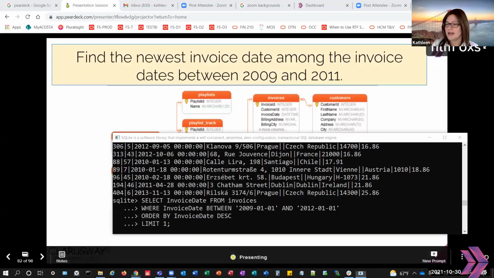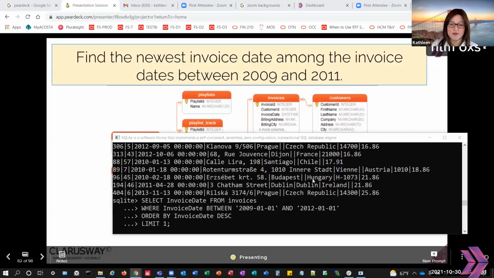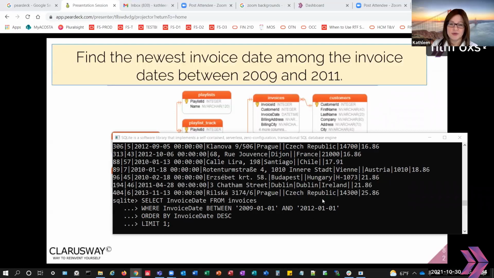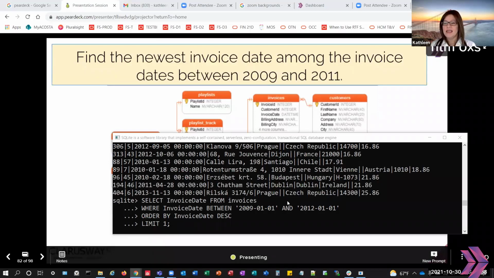I'll add that if you switch your date so that the highest value is before the lowest value, you will get an error.